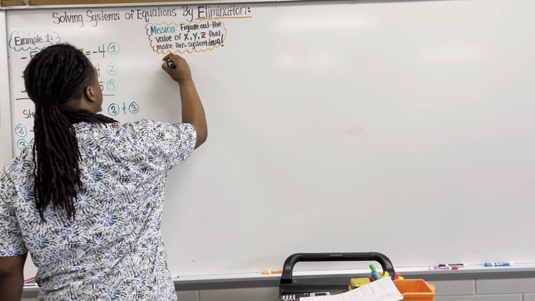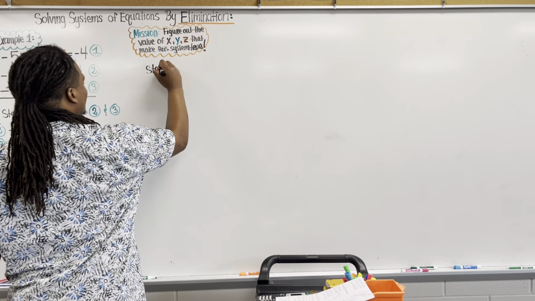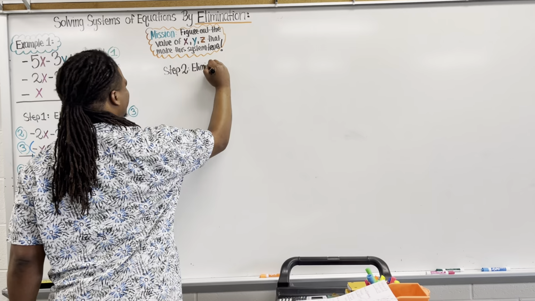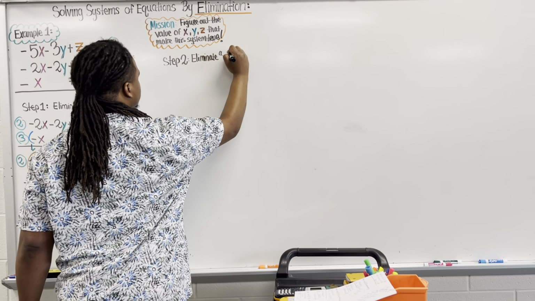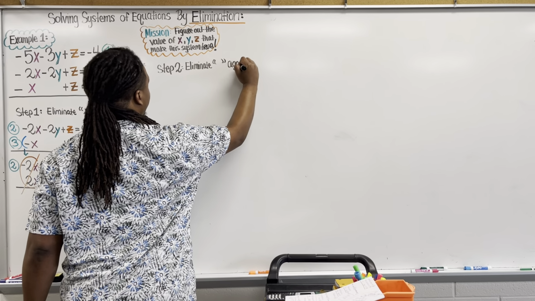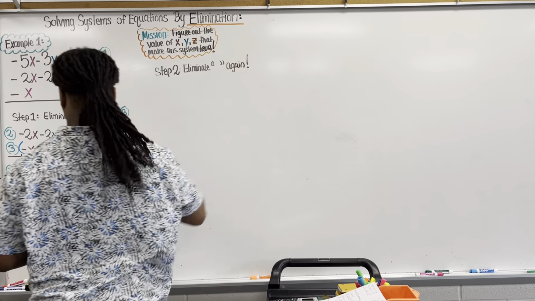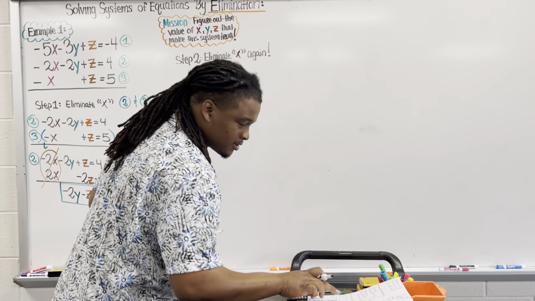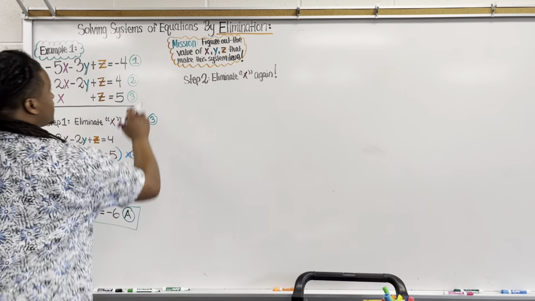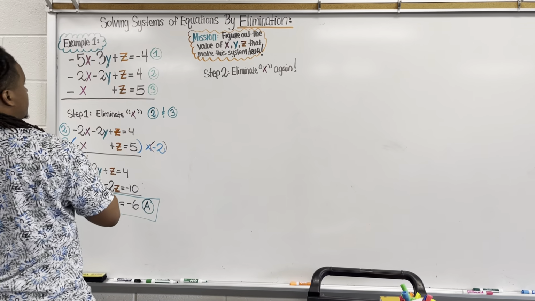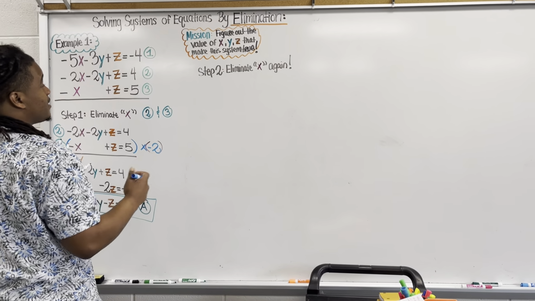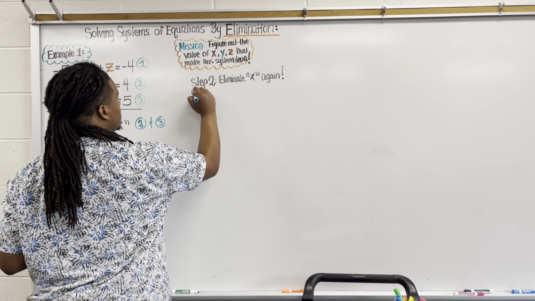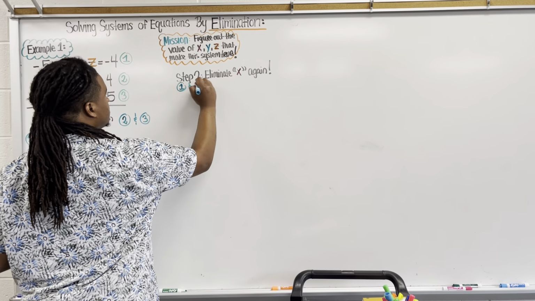So let's do step 2, which is eliminate x again. In this particular step, I'm going to use equations 1 and 3 to eliminate x. Once again, it doesn't matter which 2 you use, you just have to pick 2. So I'm going to use 1 and 3 to eliminate x.